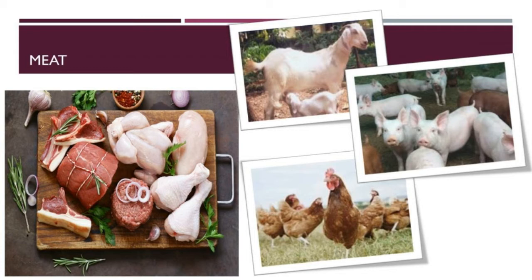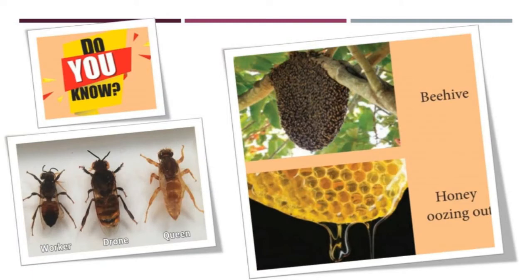Do you know where honey comes from or how it is produced? Have you seen a beehive where many bees are buzzing about? Bees collect nectar - that is, sweet juices from flowers - and convert it into honey, storing it in their honeycomb. Honey is a sweet liquid produced by honey bees from the nectar of flowers. It is extracted from beehives by us. Raw organic wild honey is extracted from selected hives by tribal honey hunters who collect it from jungles. Honey has great medicinal values. Worker bees collect nectar from flowers, nourish the young ones, and repair and protect the beehive.